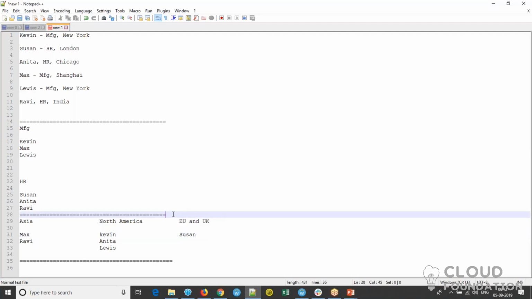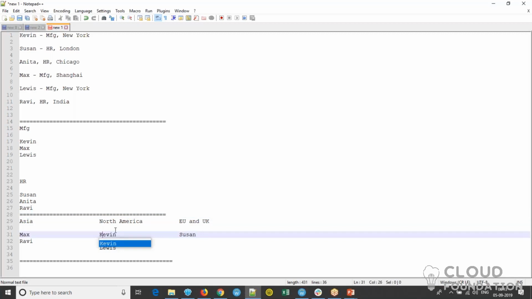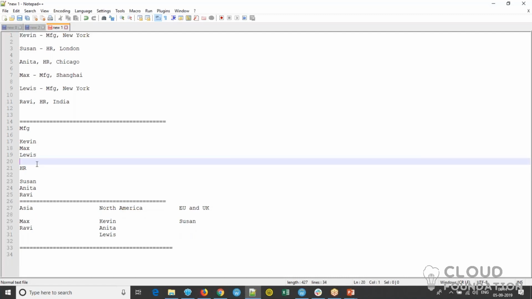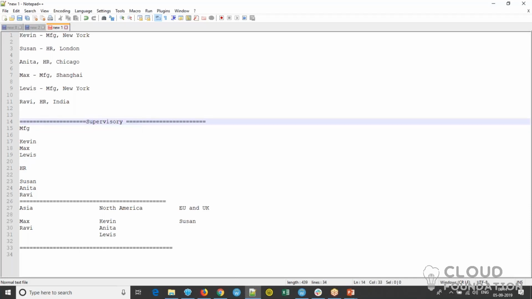So you see that the same group of 6 people can be organized in different ways, right? And at the same time, they can be part of more than one organization type. Like this one maybe we can call a supervisory organization, and this we can call a region, or we can say it is a location hierarchy, or let's call it region. Now, let's have another type of organization.